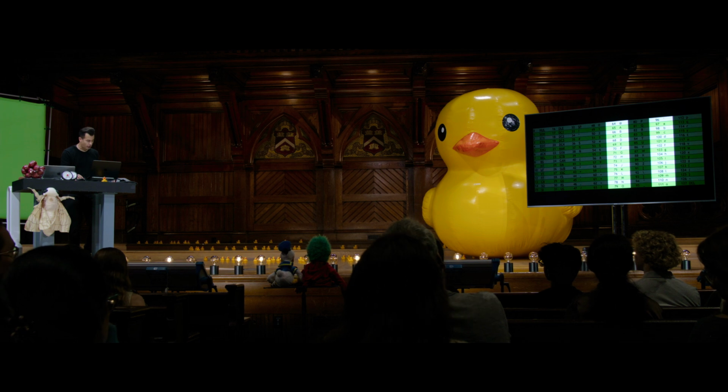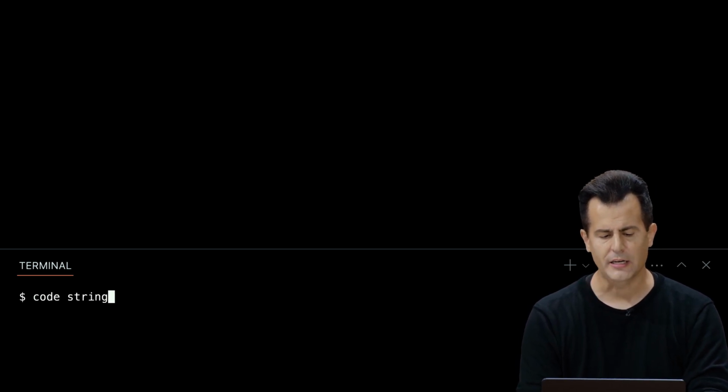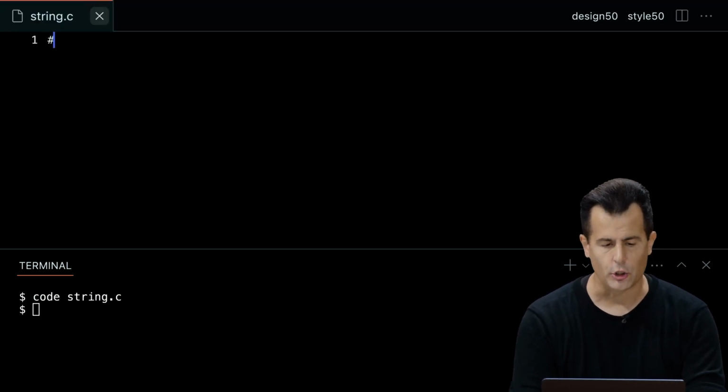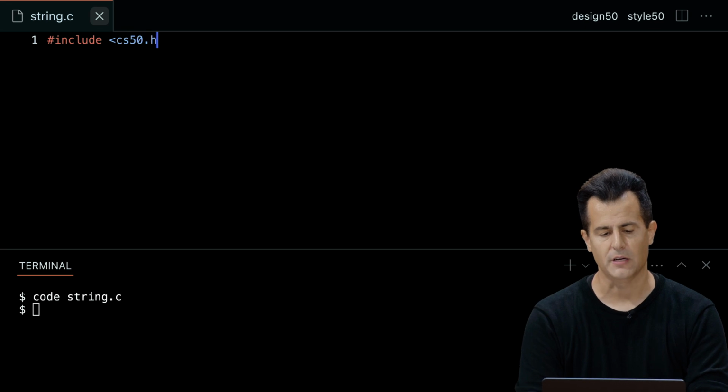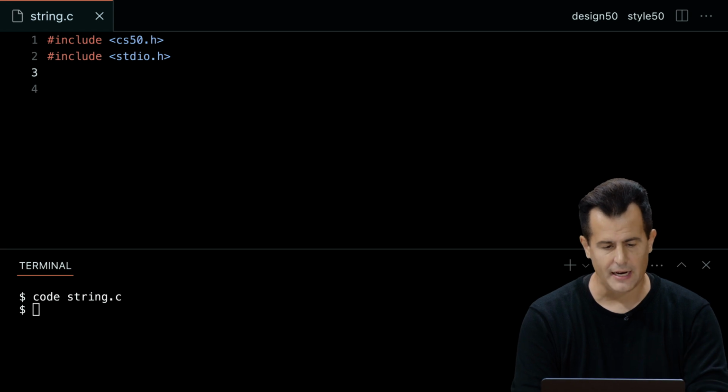Well, we could leverage this and implement our own function that plays around with the cases of letters. So let me go back to VS Code here, and let's create a new program, this time called string.c, just to play around. In string.c, I'm going to include my same header file, cs50.h, and stdio.h, and I'm going to use string.h.